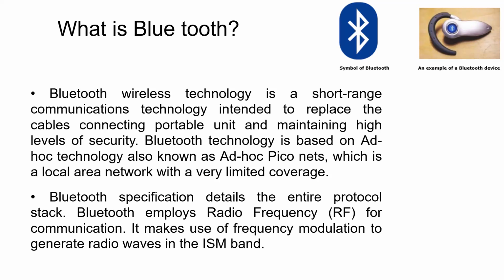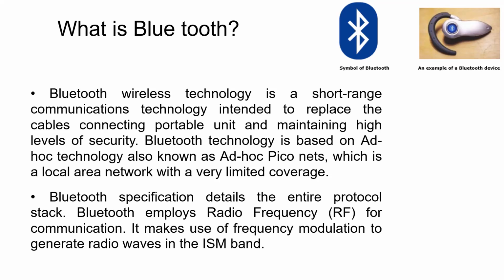Now if we consider the frequency range of this Bluetooth network, it uses radio frequency for communication, and it uses the ISM band. I just mentioned what the ISM band is. The ISM band is a license free band. It is called the industrial, scientific and medical use frequency band.